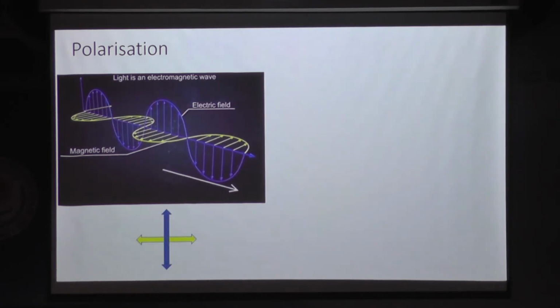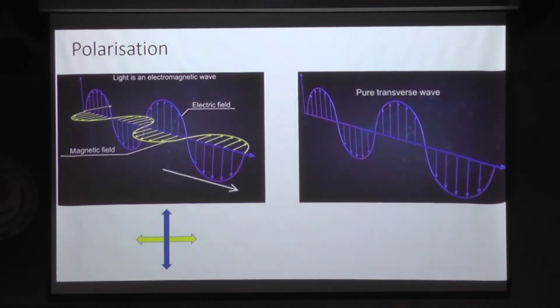This would look, so this yellowish is magnetic field if we see in a section, and this bluish is electric field. When we negate or take off the magnetic field, the wave would look like this, which is a pure transverse wave, and this will be like this if we see the section. So this looks like a plus, and this is just like a line.